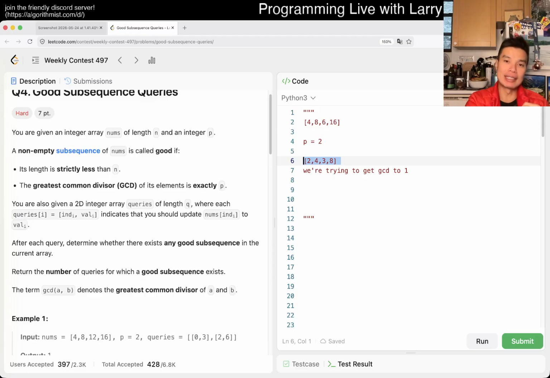What I mean by that is that when you add more numbers, let's say you have 2 and 4, the GCD is 2. If we add 3, then now it's going to be 1. Well, if we add an 8, it doesn't change anything, it's still 1, right? So the GCD will only go down toward 1 as you add more numbers, which lends itself to a greedy solution, right? Meaning the greedy solution being use all the numbers, all the numbers that are divisible by p, right?